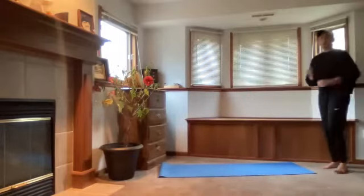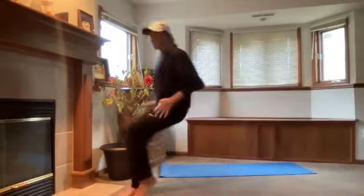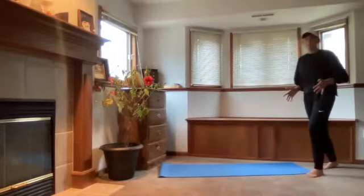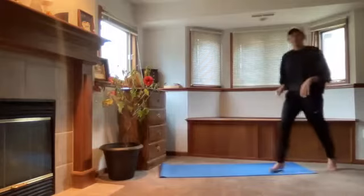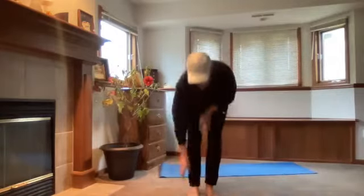Then we have forward and reverse run. Sprint it forward, break it down, little small steps back. Depending on how much room you have, you may be able to go further, which will be nice.